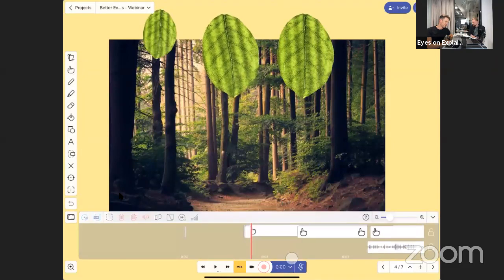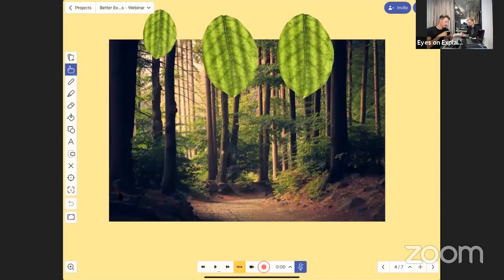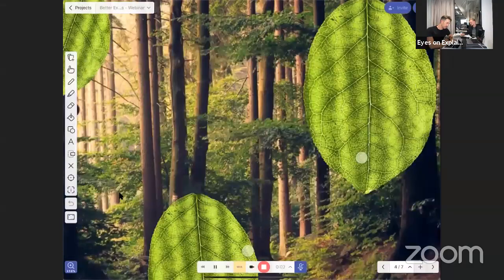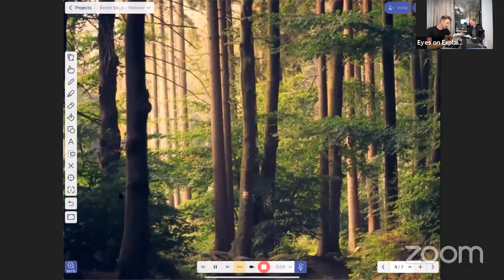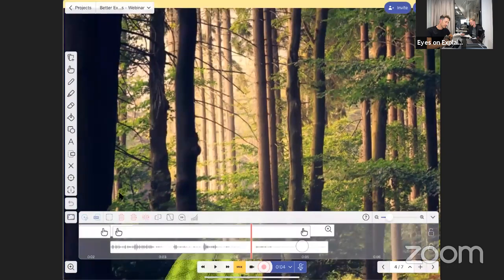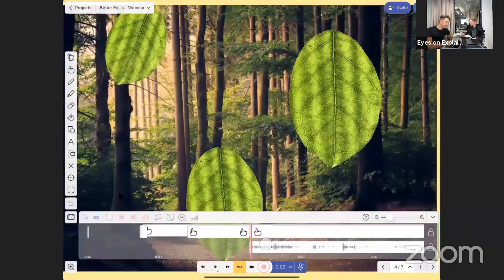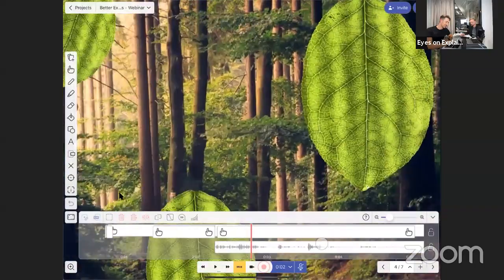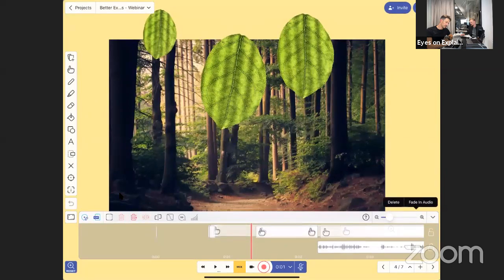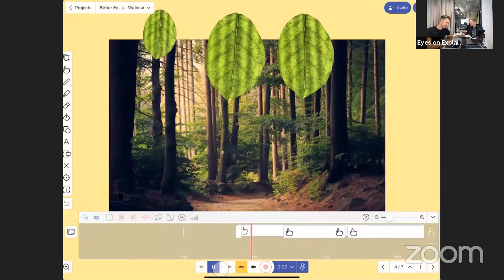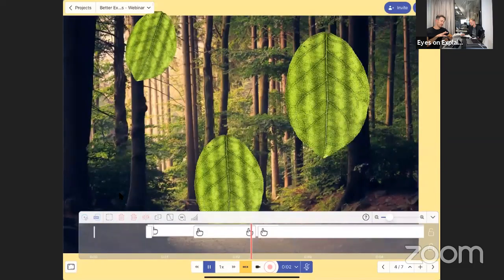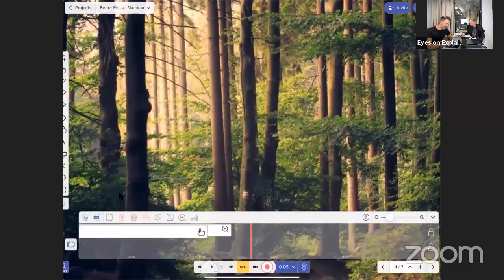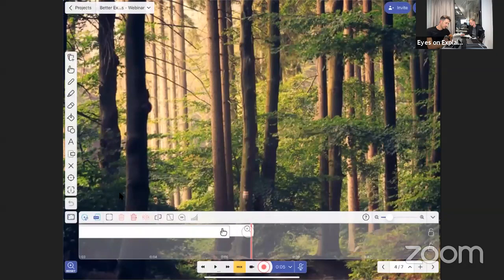Okay, so maybe let's first show how camera would work if I do recording and use the zoom tool to just zoom in and pan around, right, like that. So you'll see that Explain Everything actually captured what I did, how I zoomed, how I panned around. It's kind of choppy when we play it on Zoom, but yeah. Let me just play it like this. You see the camera movement. That's the camera movement that was added with this tool. This here. That's the zoom tool.